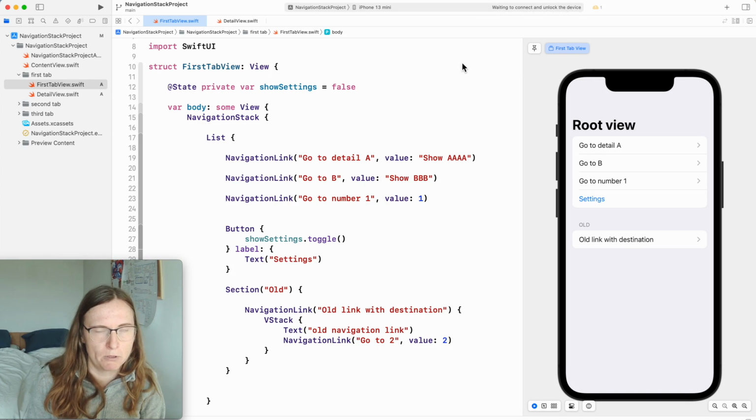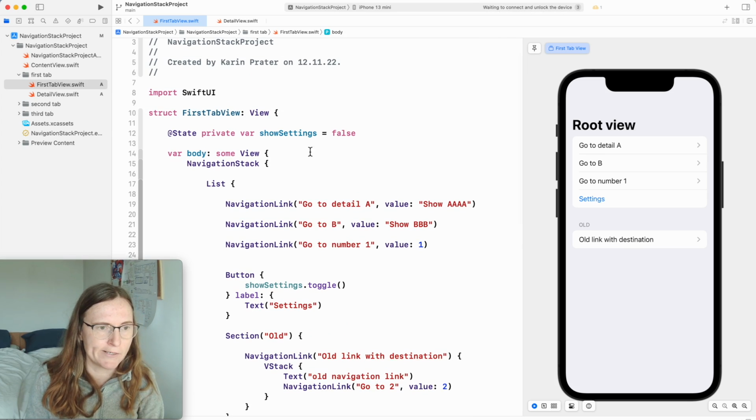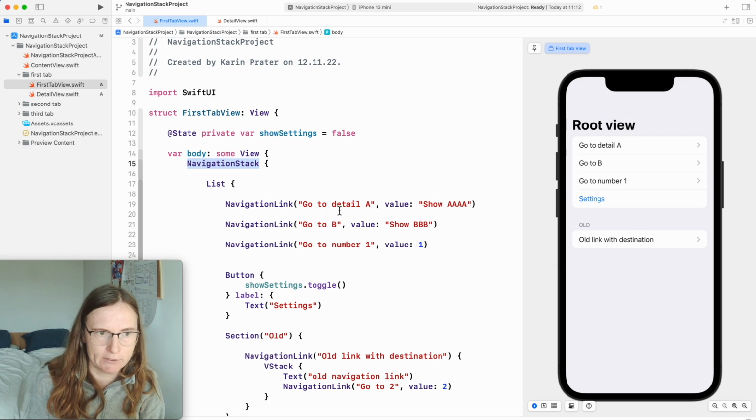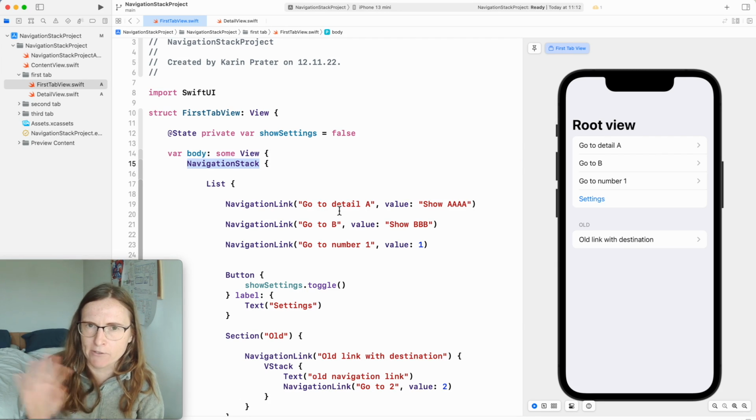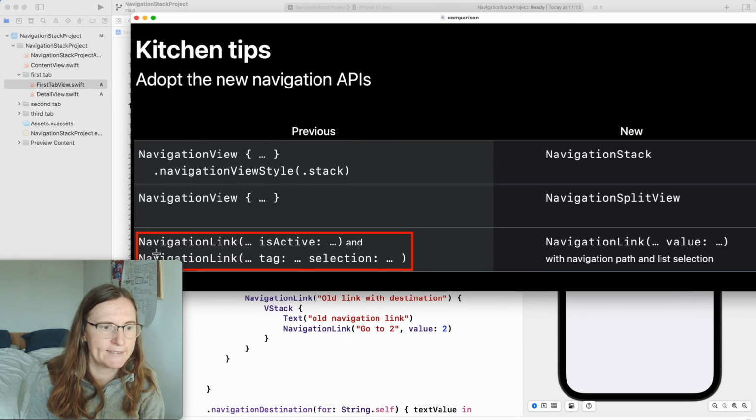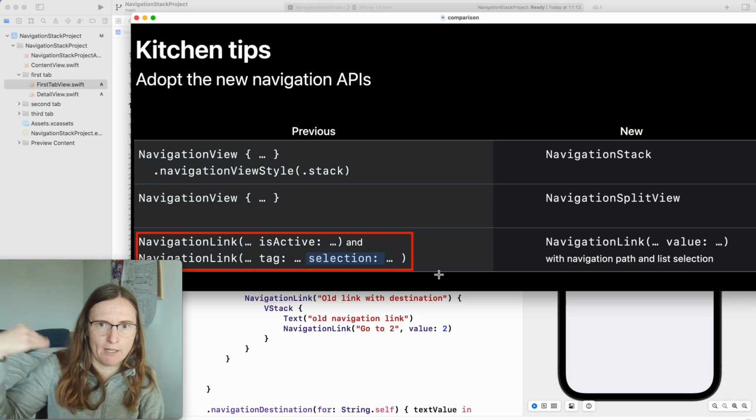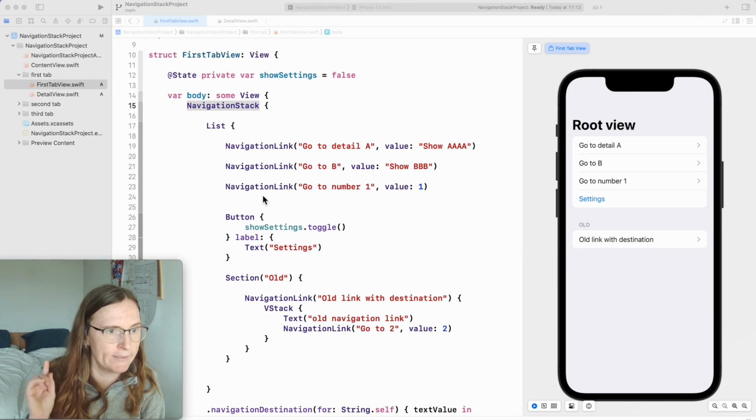And the property that defines the state, we can actually access from the navigation stack, because that one tracks the state and manipulates the state. So we need to ask this one what the state is. This is much nicer to access from the navigation stack, because this is the one entity that handles all the pushing and popping. Previously I had to access the state from the links here, if it's active or not, or from the selection here, which already wasn't really that convenient. It makes much more sense to lift it up to the navigation stack. So I really like this improvement.